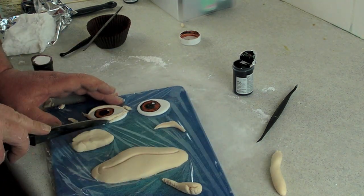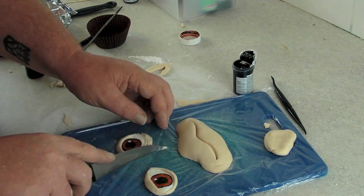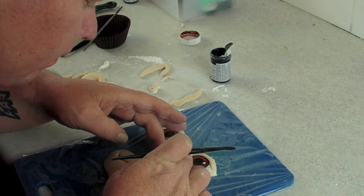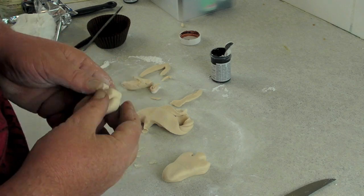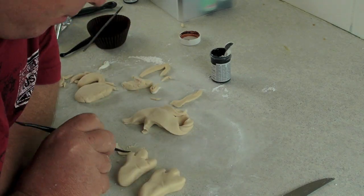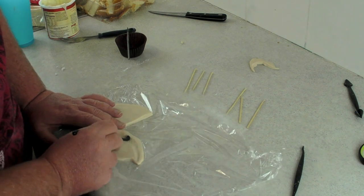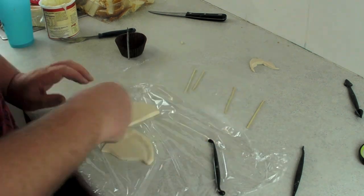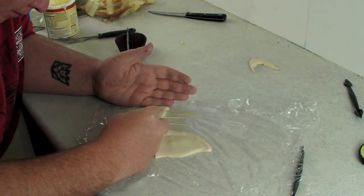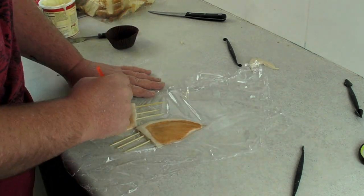I'd be more concerned about getting your eyes perfect than the eyelids. Then with the rest of the flesh coloured fondant I shaped out some feet, hands and his ears. I did think these needed to be fairly detailed because they're right at the front of the cake. With the ears, make sure you push the toothpicks in before it sets and you can give it a wash over. I used a copper gel dye here just to give it a shadowy low light — it was a really effective way of making it look like it's curled when it's actually not.